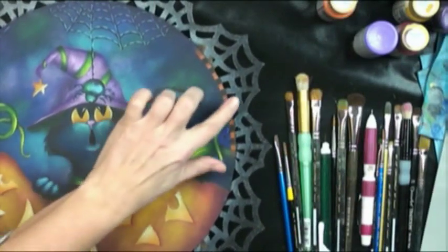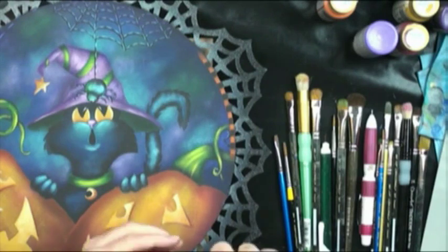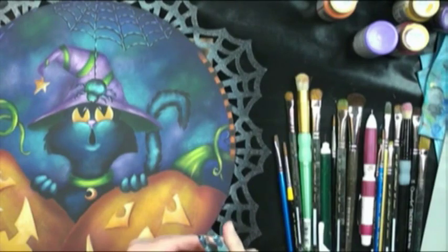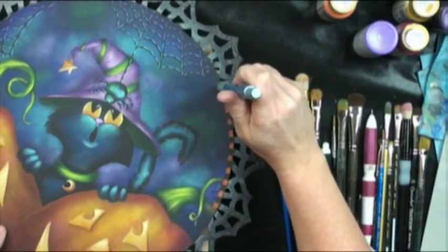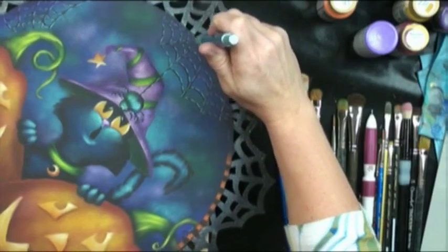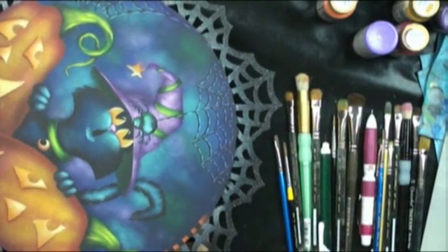All right, I did a test on my border here, and I think I'm going to like that. Now we're going to take our compass. My compass has a lead issue, it looks like. We have replacement leads. These little wheels just tighten that down. Then I'm probably going to need it about the smallest it can go. And in between each of these little spider web places, I can make a mark. All I need is a little hash mark just to keep my tape straight. So I'll do that all the way around.